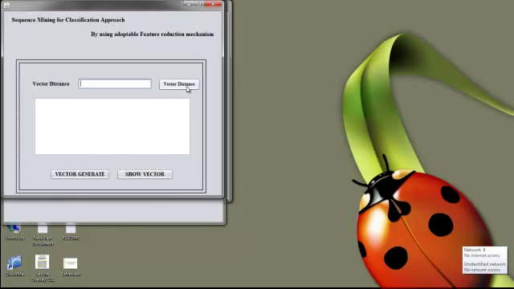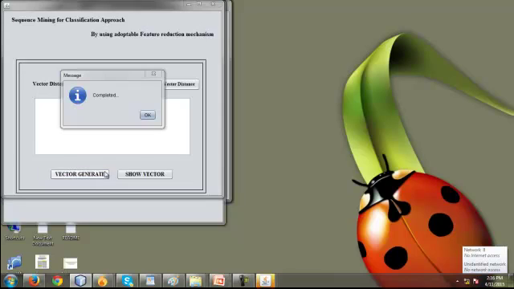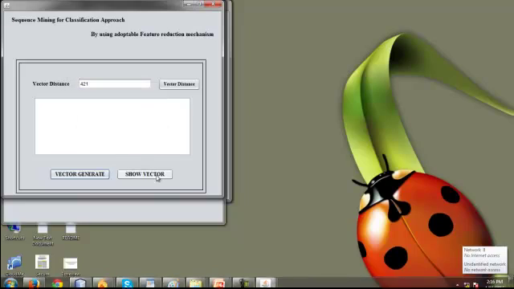Next is the vector distance, found from the result of the means and variance. We get a total vector distance of 421, which counts the first order sequence and the second order sequence, and finally we generate the vector. The vector is generated successfully, and we show these vectors.